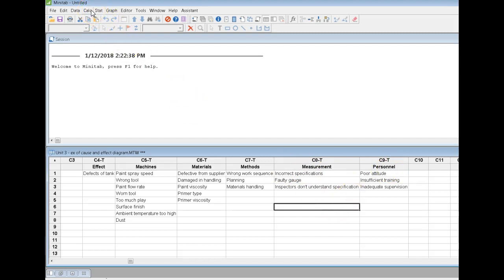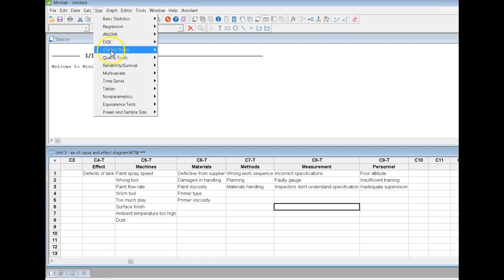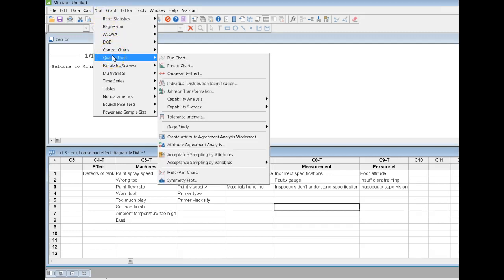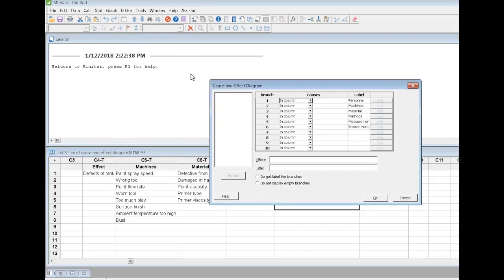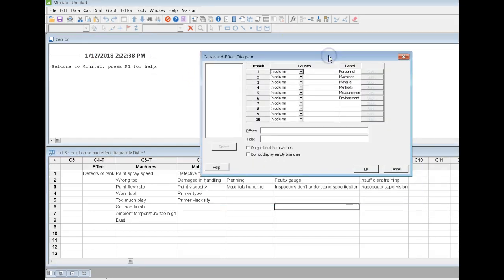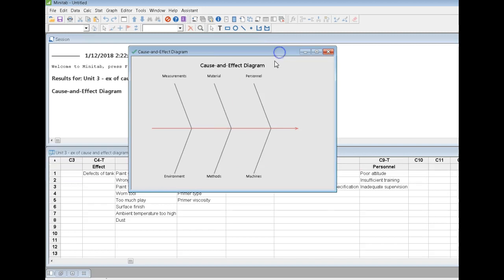Alright, these cause and effect diagrams are, as we've seen in the last two videos, located under Quality Tools. We want a cause and effect, or sometimes it's called a fishbone diagram. And if I don't give Minitab any data whatsoever, notice here that Minitab has created some of the spines, I guess, of my fishbone diagram. By default, it uses personnel, machines, materials, methods, measurements, and things that might be due to the environment. And then if I don't do anything, I get this diagram right here.